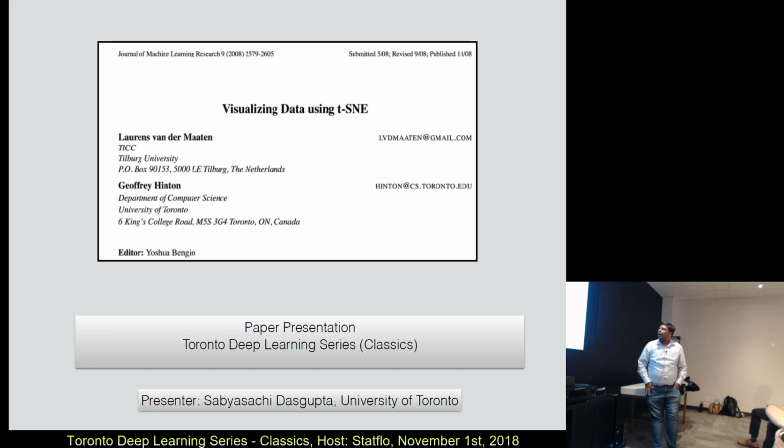With that, I would like to start today's talk, which is this classic paper, Visualizing Data using t-SNE. This was the paper that we intended to discuss, and what I learned is that there are a couple of papers that basically need to be discussed in the same context, because there was initially a paper called SNE from where everything started.